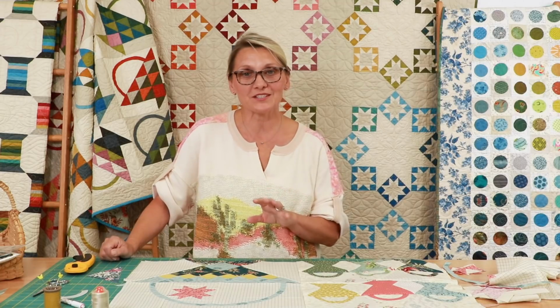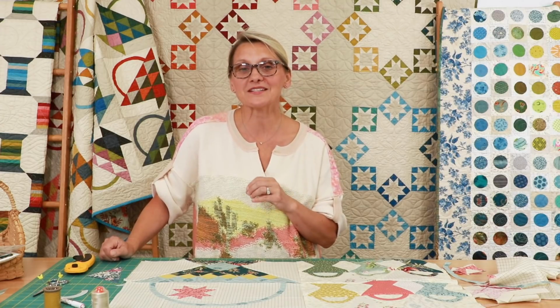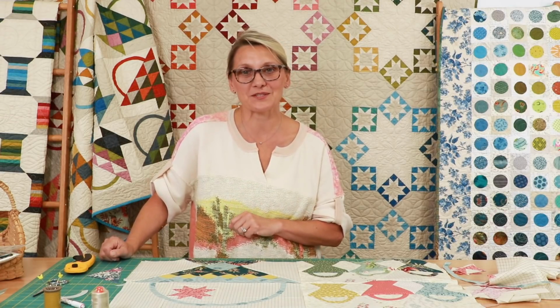Guess what? Next month, I am so pleased to tell you we have a block number 5, and it's super fun and simple. The design is very similar to your block number 2, just a little bit different colors. I am excited for you, and I can't wait to quilt with you again.